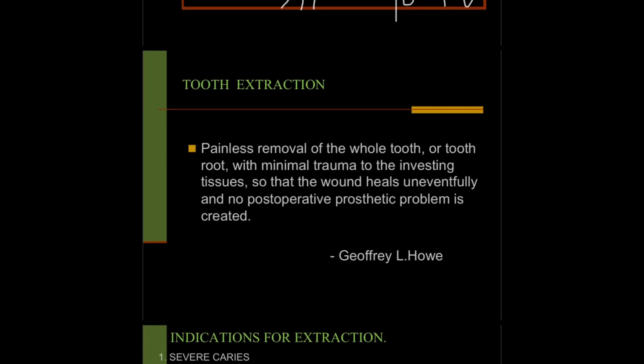Now comes the definition of exodontia. It's a painless removal of the whole tooth or tooth root with minimal trauma to the investing tissues so that the wound heals uneventfully and no prosthetic problem is created. This should be kept in mind: with minimal trauma to the surrounding tissue. We don't have to injure the surrounding tissues.